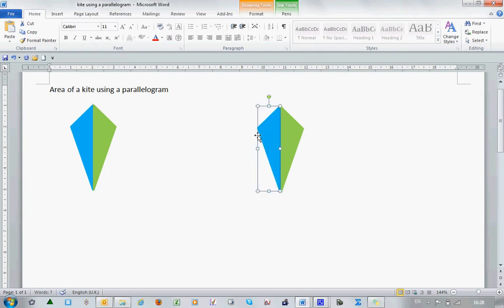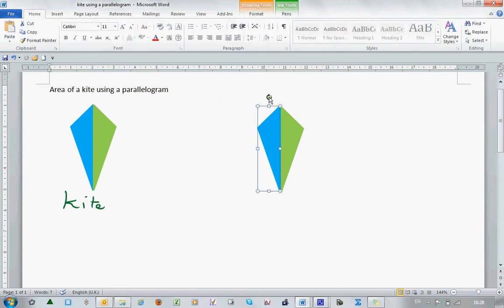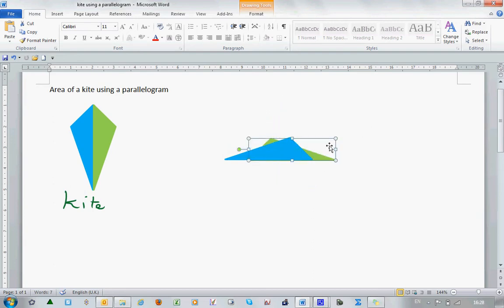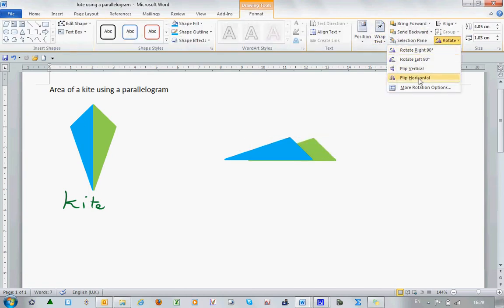And so now what we've got is the original kite. Alright, we have a kite. And what we're going to do is now take the kite and make it into a parallelogram. This is how we'll do it. And what we'll do is we will spin that around. Okay, and then we'll spin this round as well, but we'll spin this the other way. And then with a bit of trickery, we can do a flip and a slide.